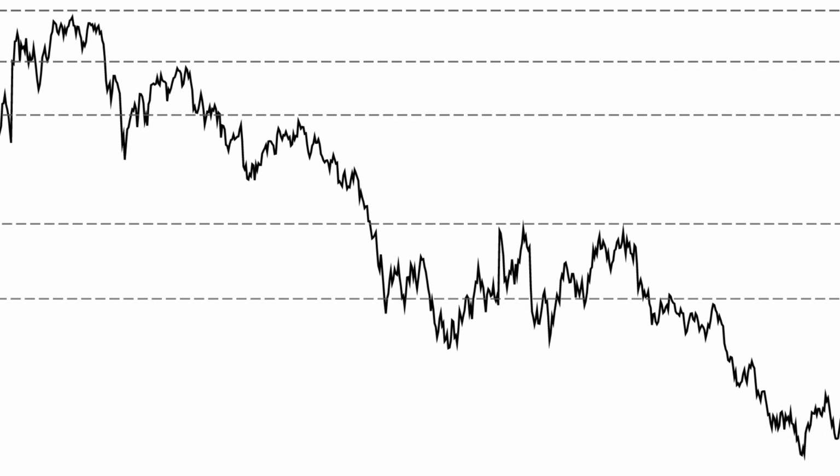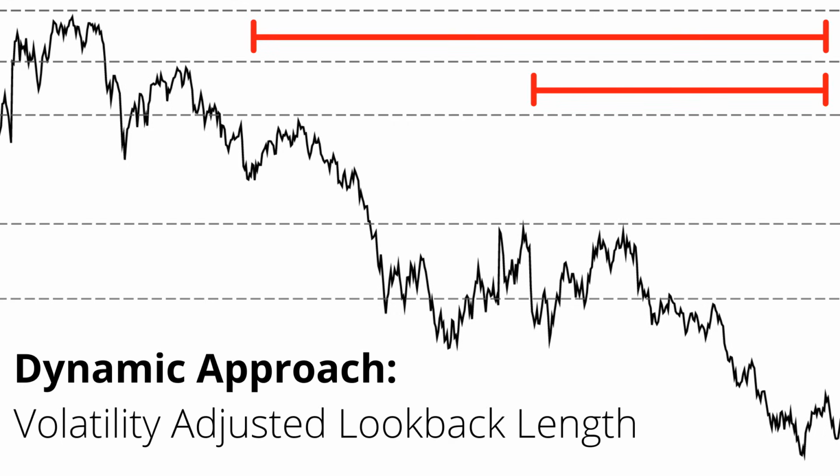The easiest approach would be to say that we look at the closing prices for the last 3 months, and whatever price is the highest is our breakout level. But here the question arises of why we look at 3 months. Why not 1 month or 1 year or some other time frame? That's why we don't just want to pick some random number as our lookback length. Instead, we want our algorithm to dynamically determine how far it looks back for a breakout level based on the security's volatility. If volatility is high, we want it to look further into the past than when volatility is relatively low. By doing this, the algorithm will automatically adapt to changes in volatility.